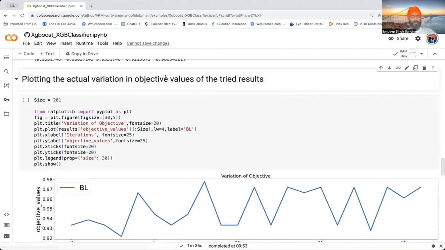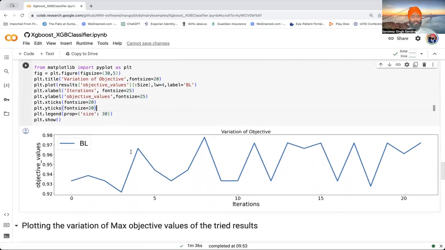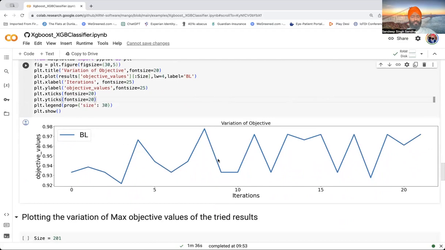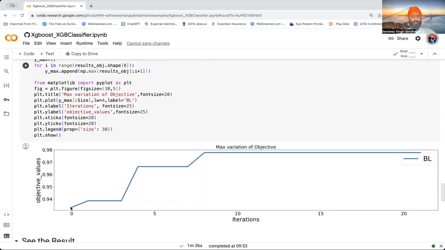You can also look into how the objective function value varies for different hyperparameters. Here we can plot this, and you can see that the value changes a lot. Depending on which region of the hyperparameter search space you are in, your classifier accuracy can be anywhere from 92% to close to 98%. So this variation is about 6%, which impacts a lot of applications if you're very careful in tuning the numbers. We can also look into how the max objective varies. It starts very small, around 90 to 93, but as Mango works on it, it is able to find the best possible regions and plateaus there.